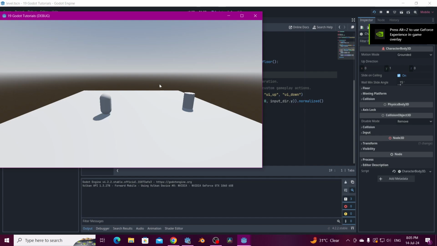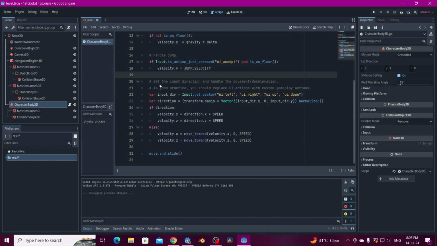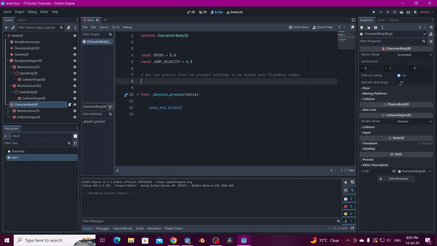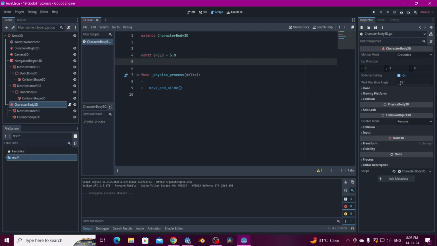But we don't want that. We want an AI-like character that is going to move randomly on the floor. So we're going to erase all this code here. We don't need this, and we only need the speed and also the move and slide function.